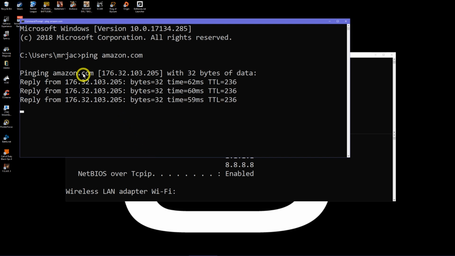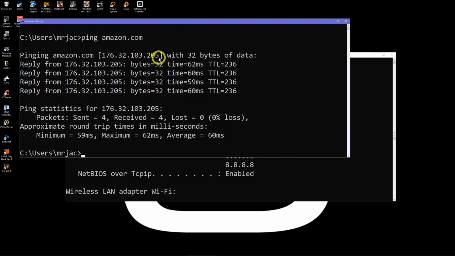Now if you'll see right here, this 176 address, that's what the computer is actually going to. The Amazon.com is being translated to this string of numbers, and each website has its own different unique set of numbers to identify where it is.